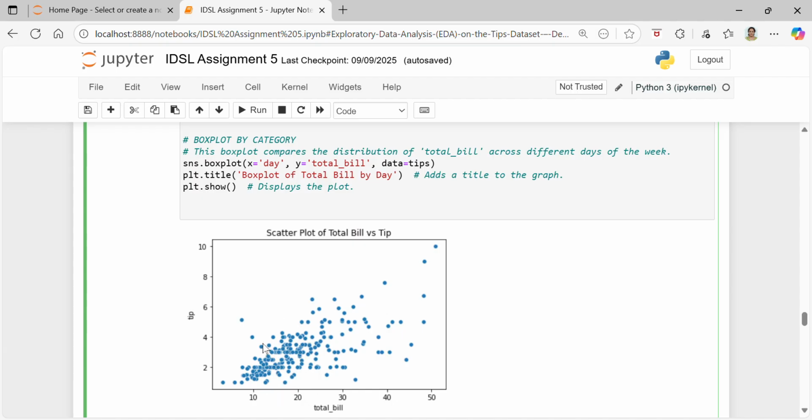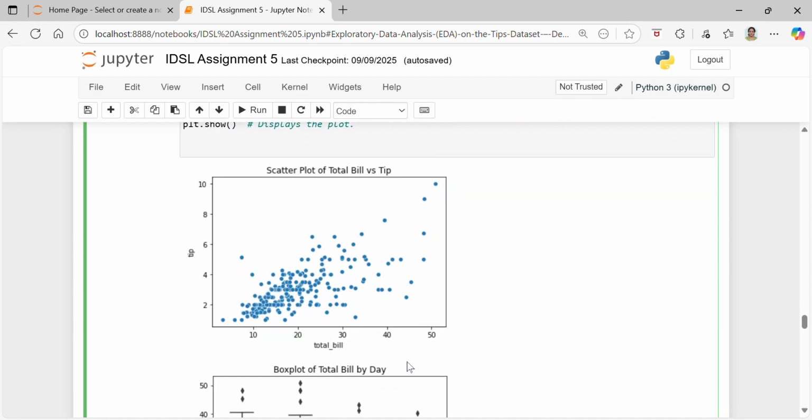So most of the people have the values over here, right? And they have paid a little amount of tip. Some people, let us say very rich, have the total bill above 50, and they have paid the most tip. So this kind of analysis you can figure out from bivariate analysis.